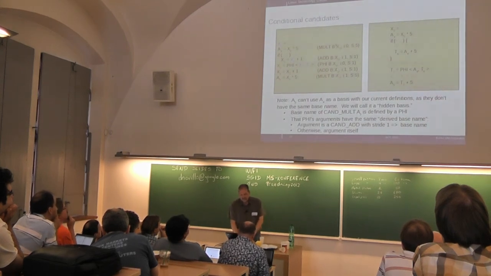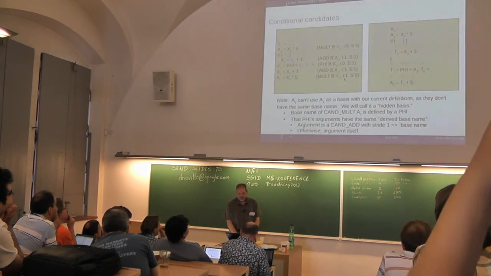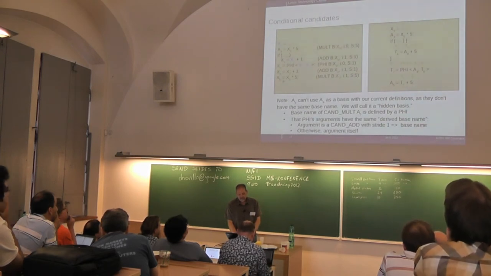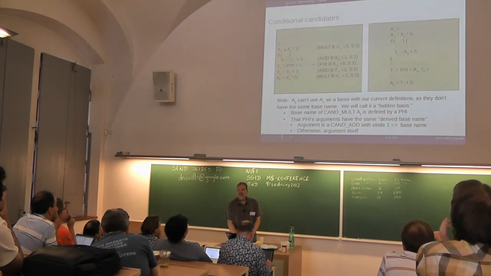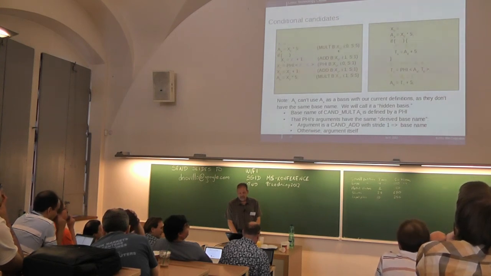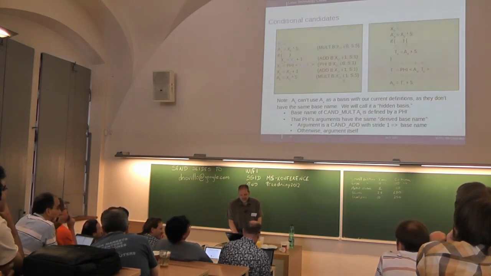However, what we have here in the middle is an identification of what it looks like in the candidate table. This one is a candidate alt, this one is a candidate add, and so forth. If you look at A5, it can't use A4 for a basis by the definition of the table, because the two of them have to have the exact same base value. And here they don't. They have values of x2 and x0. So in order to do that, we have to figure out what to do with this phi that's in the middle, that's in the way.